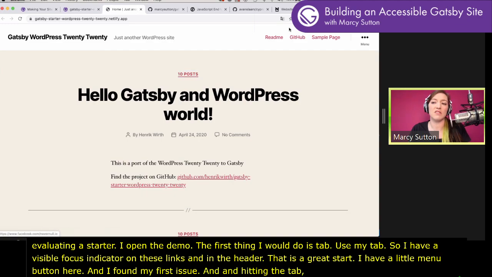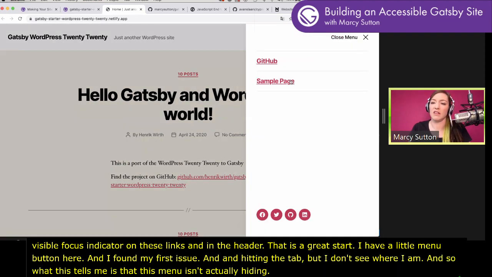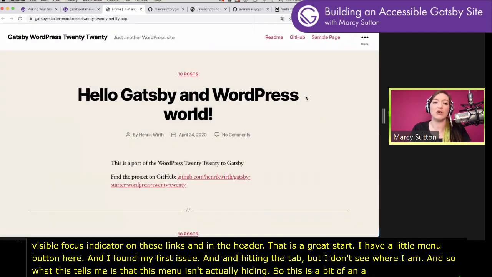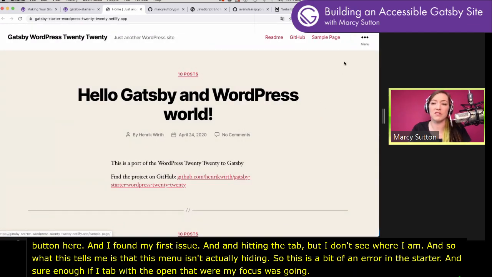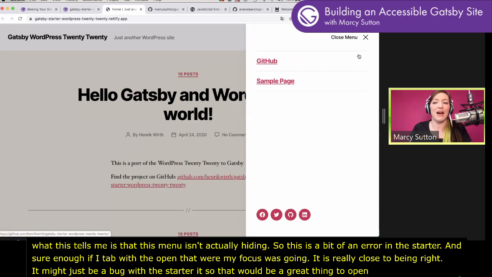What this tells me is that this menu isn't actually hiding. This is a bit of an error in the starter. Sure enough, if I tab with it open, that's where my focus was going. It's really close to being right. It might just be a bug with the starter, so that would be a great thing to open in a GitHub issue against the starter itself. And hopefully that's an outcome.